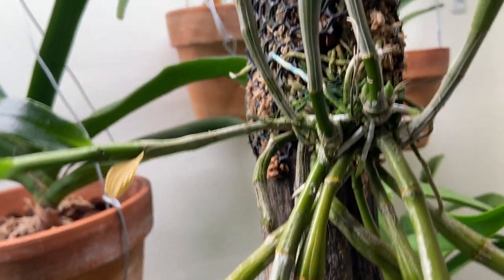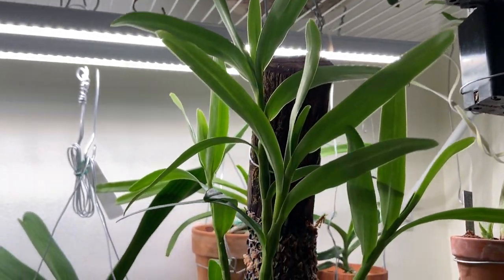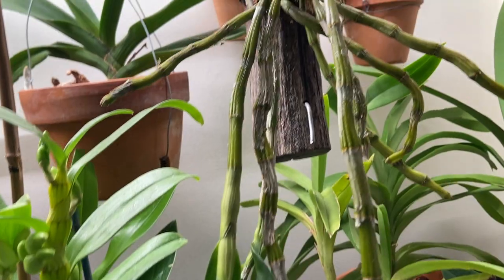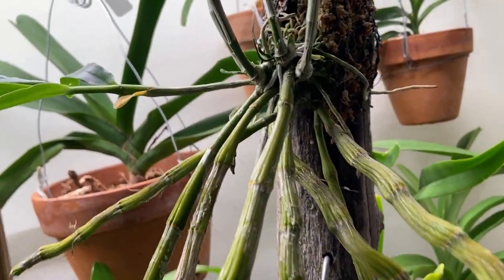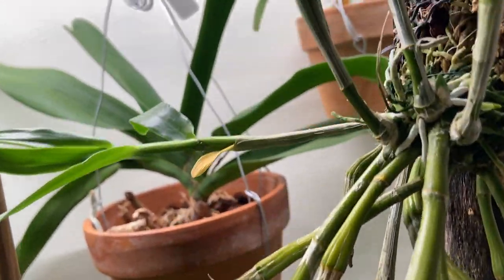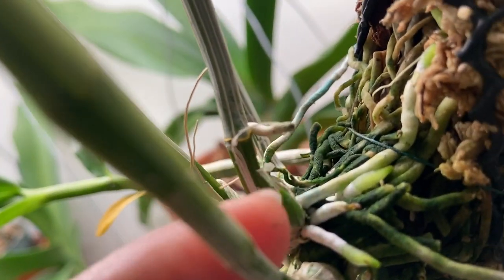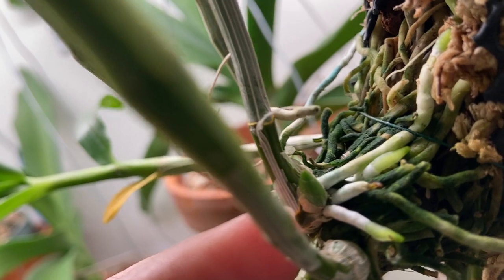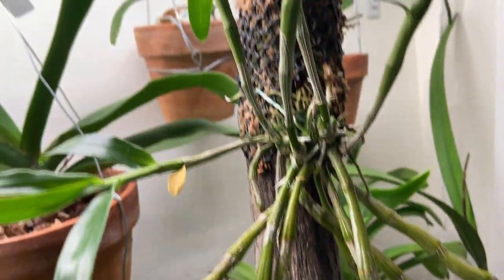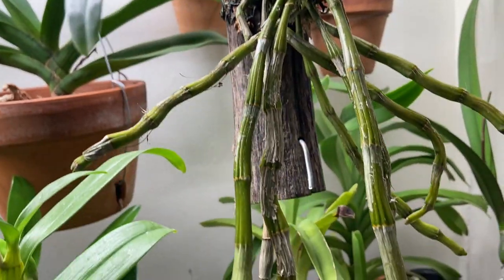And then I want to show you this — this is the original Dendrobium nobile, not the hybrid — the species orchid. It's very hard to find. It grows in China, Laos, Vietnam kind of areas. I got it from Hausman Orchids and I am delighted. Can you see their little nubbins? Canes and new roots with beautiful green tips. These are the old canes. It's mounted on a big branch, like it would grow in nature.